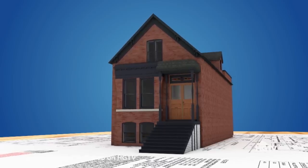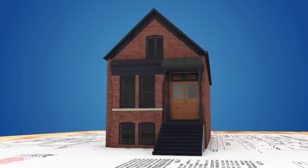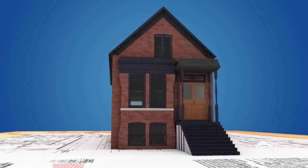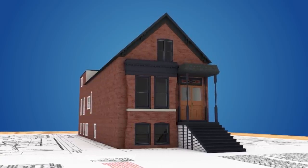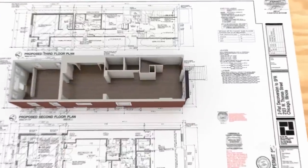The front elevation won't really change other than cleaning it up a bit and replacing the windows. Inside though, we're gonna gut it down to the floors and the walls and deconvert it to a single family home. We're also gonna triple the square footage by adding an addition to the back, dormering out the upstairs, and digging out the basement. The main level will be open from front to back with each area defined as its own space with two arched openings.